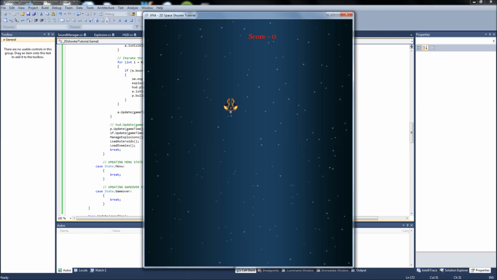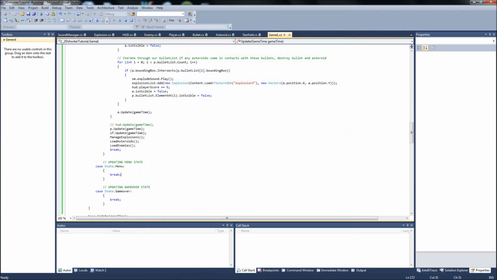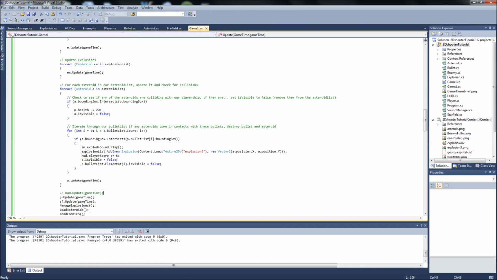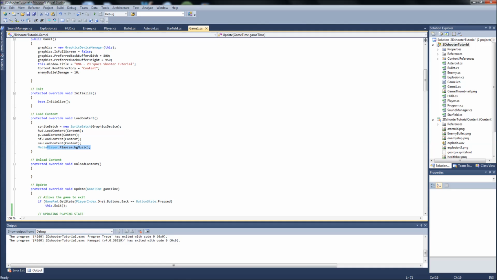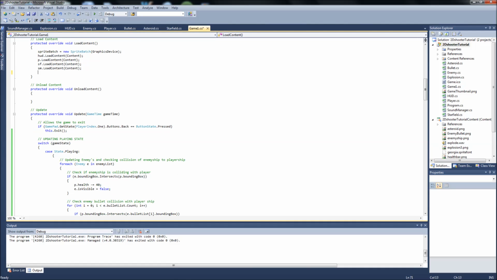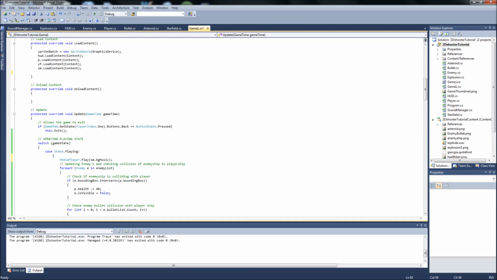Okay, and why is it drawing this stuff here? Oh, and the sound too. So what we want to do is we also want to call that sound in a different spot. Okay, so we're loading our music right here in our load content. We don't want that there anymore, okay? So take out your music there that we're loading in the load content, and we're going to put that in our playing state, just right up at the top.